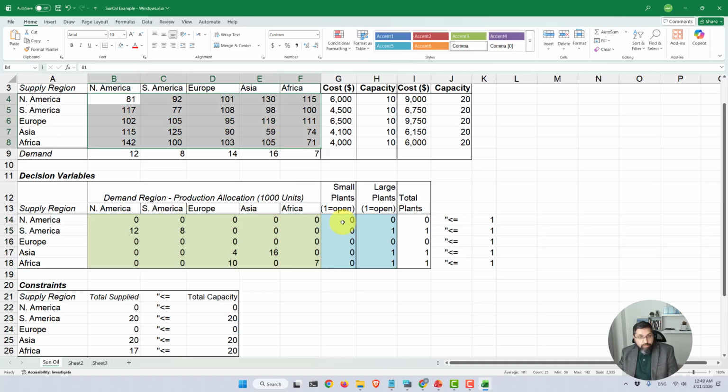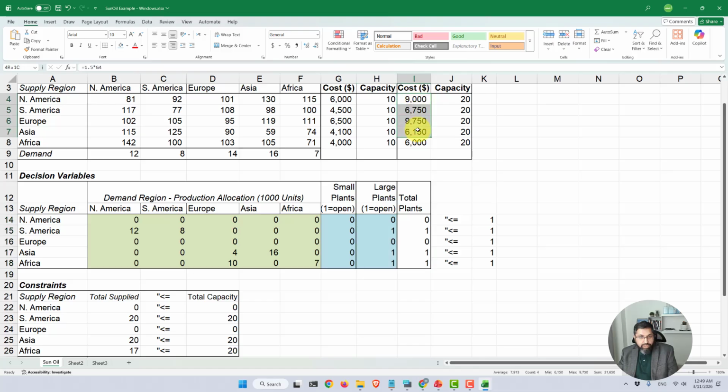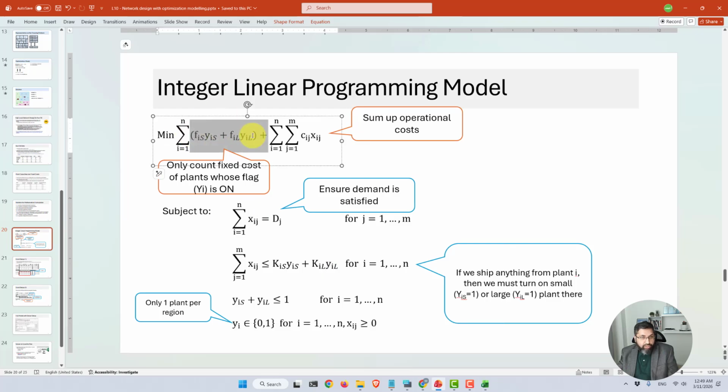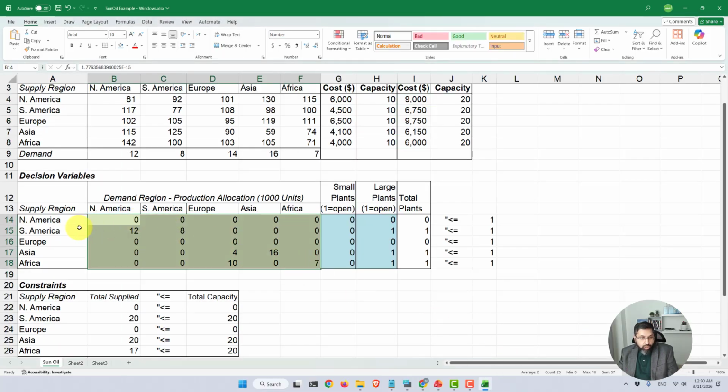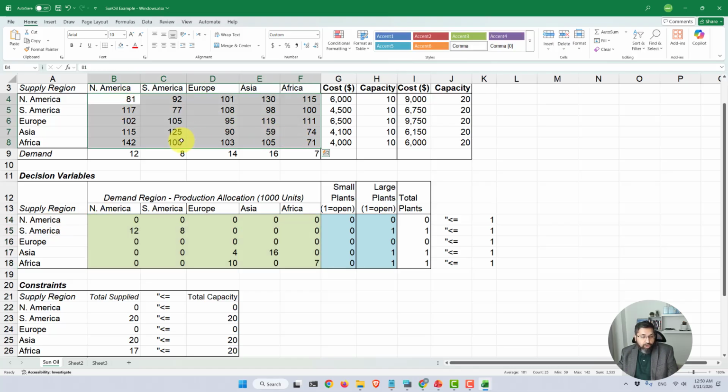And then the fixed cost is going to be these, sum product with these, and these, sum product with these, to capture the fixed cost. Because if you remember the slide, our cost is the fixed cost part, which is the dummy 0, 1 variables, the blue ones, y times the fixed cost values, and then the transportation and production cost for each arc times the volume flowing on each arc. So the green cell, this is the volume flowing on each arc, from source to destination. This is the production and transportation cost for each arc per million units, and this is how many million units are flowing on the arc.